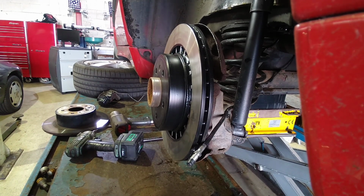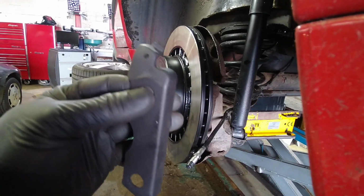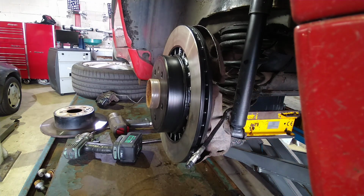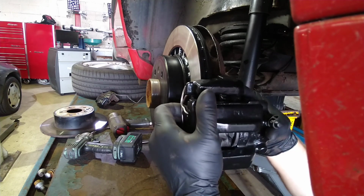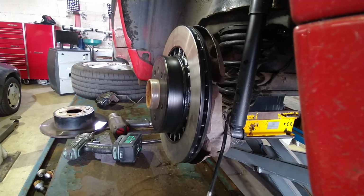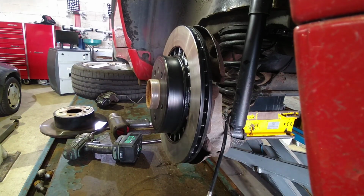Okay, so I've got a retaining bracket for the handbrake shoe springs. And I've modified this one because on the 9.5s that they came off, they didn't have this bracket, so I've had to alter this. So I'm hoping it's going to fit on, because I've not tested it on the car yet, but I'm going to give it a go. Right, I've just encountered an issue. The backing plate needs to be altered around here to take the larger size of the caliper carrier, so I shall do that. I'll be back with you in a second.